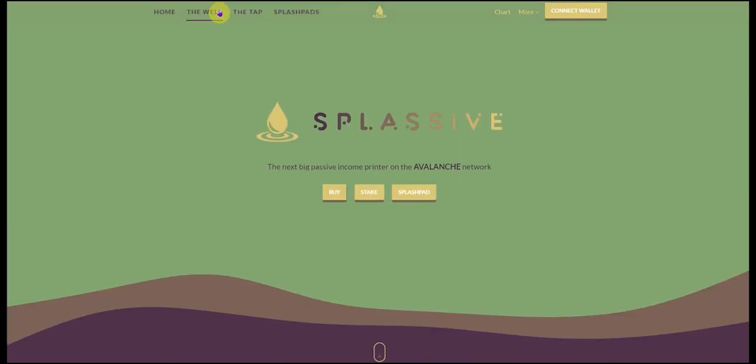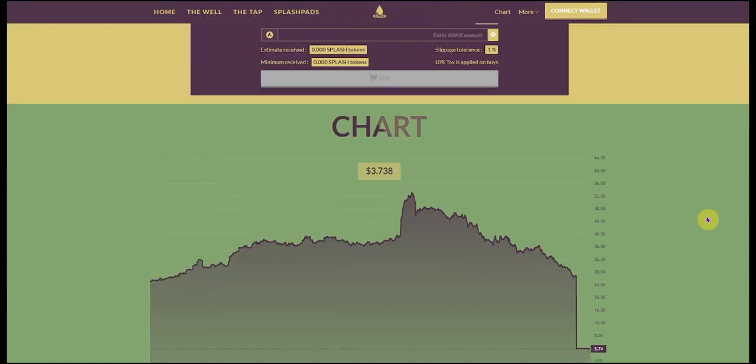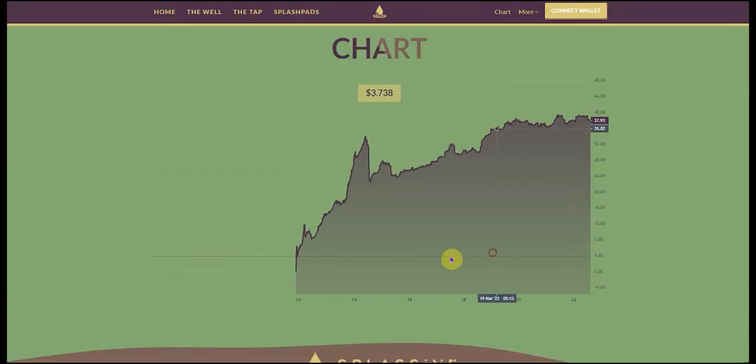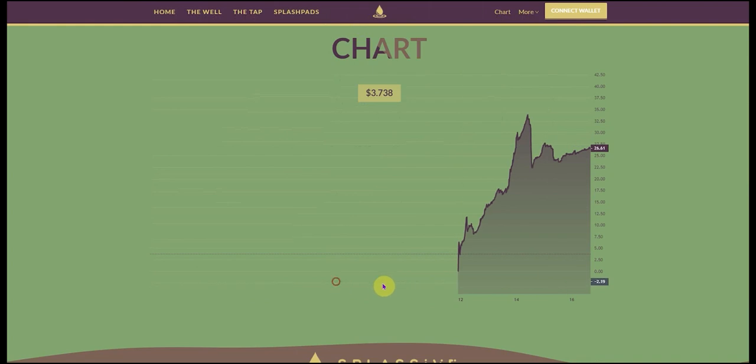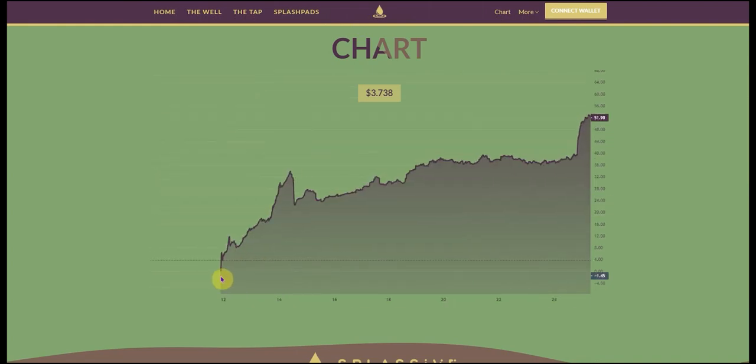It's very frustrating. I'll admit that when this thing launched, I was actually getting a little bit of FOMO because the thing was running up. And I like this chart better than the Drip chart because you can go all the way back. Drip only lets you go back like a day or two. So it goes back to the original launch and looks like whoever got it on the pre-sale got it for super cheap. I think it was three something when most people got it on the pre-sale.